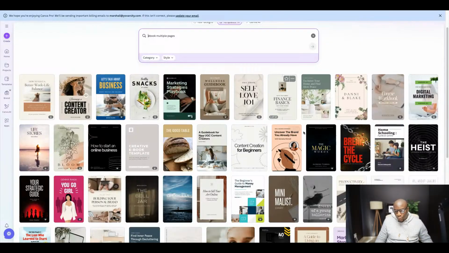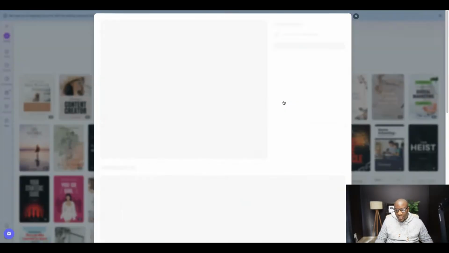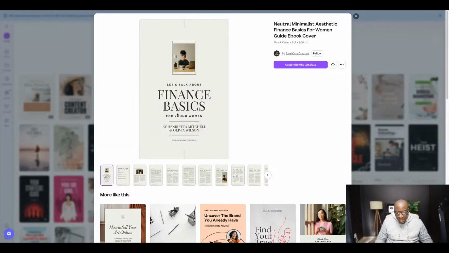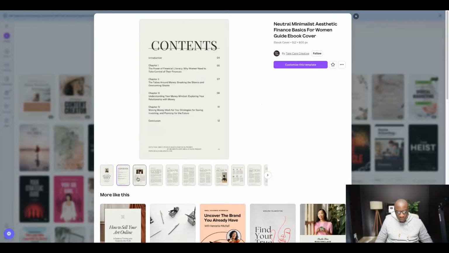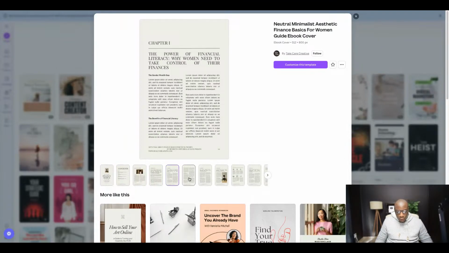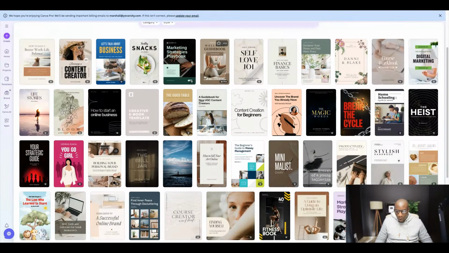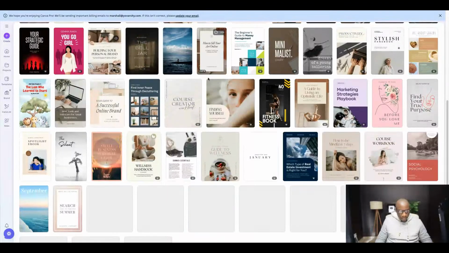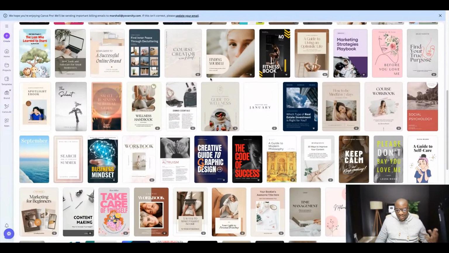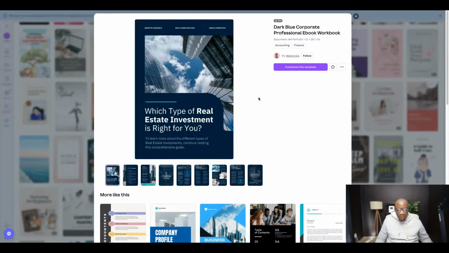So let's say you want to work with this one, you just click on it, and then you see it at scale, and you can preview it by clicking on this. This is what your ebook is actually going to look like when you start working on it. But I'm just going to choose one of the pro ones because I like them better. They just look aesthetically better, though the free ones, you can work with them as well. For example, I'm just going to use this blue one here, which is the one that's on my thumbnail. And the example that I just showed you is this one for real estate.